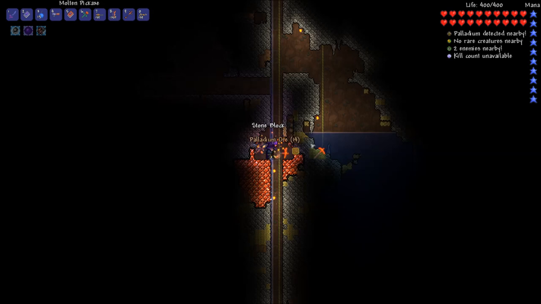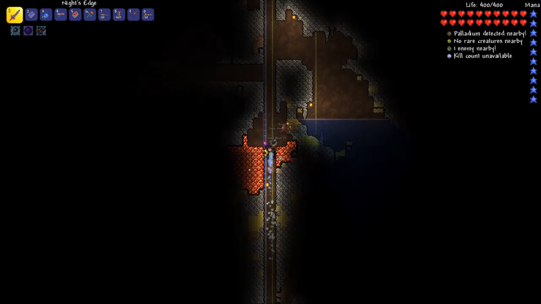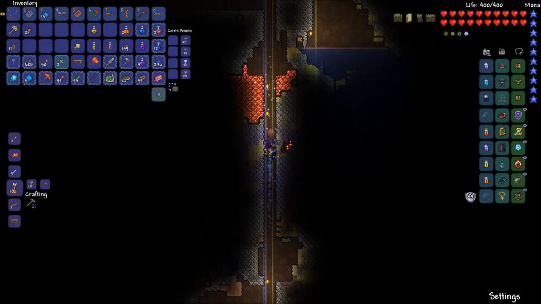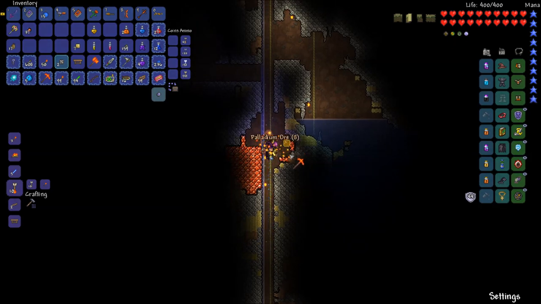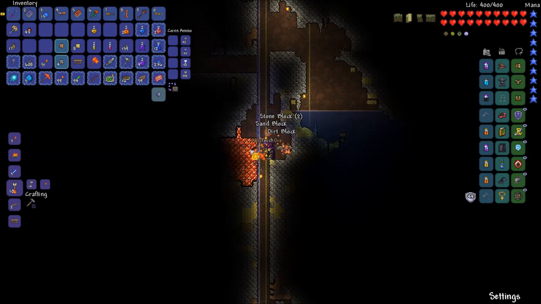Oh my gosh. Yep, here's an armor set. I'm just kidding. That would be pretty awesome to find an ore vein like that, though. Picked up a rope. Where is it? There it is. Oh yeah. That's a ton of palladium. Love it. Give me all the things.